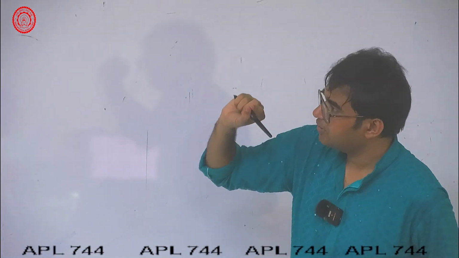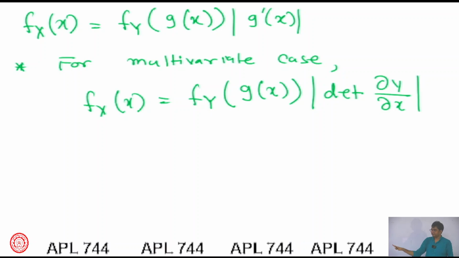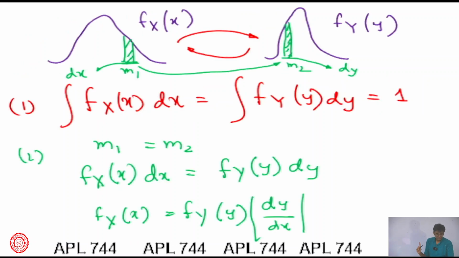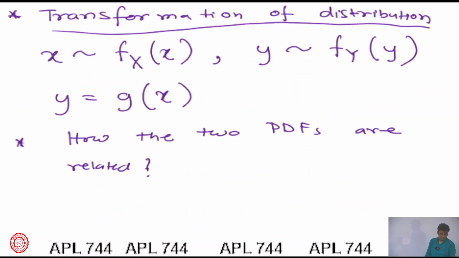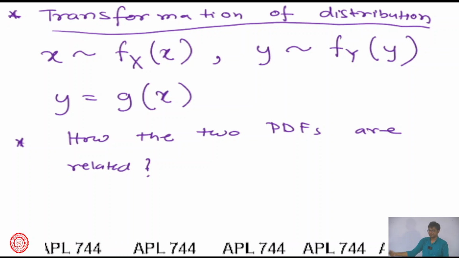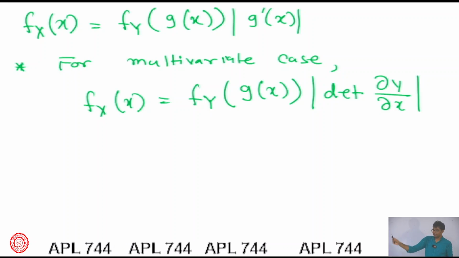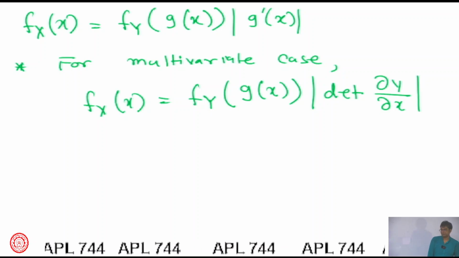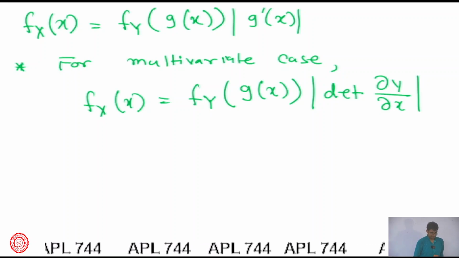Okay. For now, this is the equation, let us say, that we derived that you can use to transform from one distribution to another, given you know y is equal to g(x). I mean, the function g is to be known and the form of f_Y is to be known, and then you can find the form of f_X. Okay. Clear?